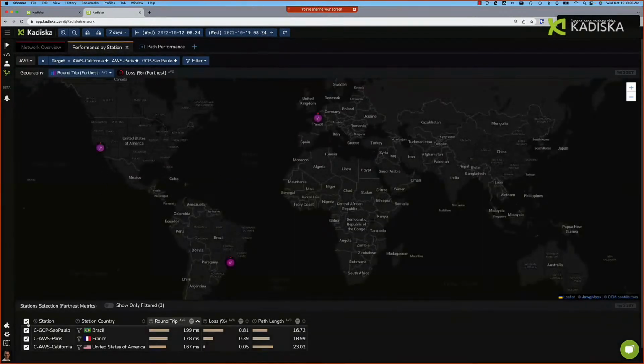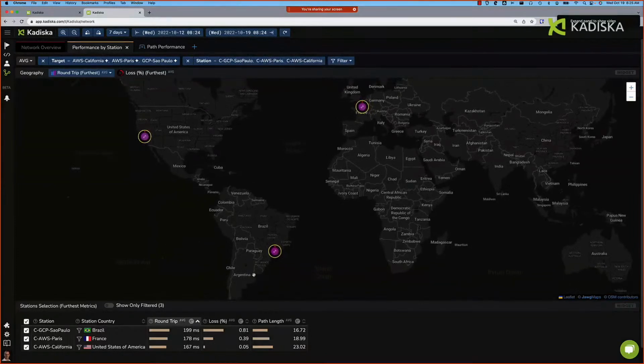So by selecting the 3 sites together, we'll be able to actually analyze how well they perform. And you can see there's already some loss on each one of them and a fairly long latency, which would be expected from the distance that they have to each other. And these are the kind of basic metrics that you get from an SD-WAN integrated native monitoring capability directly from the SD-WAN solution provider. It's not quite enough to know what's going wrong or why there's loss or latency, but this is the kind of information that's provided with those solutions.